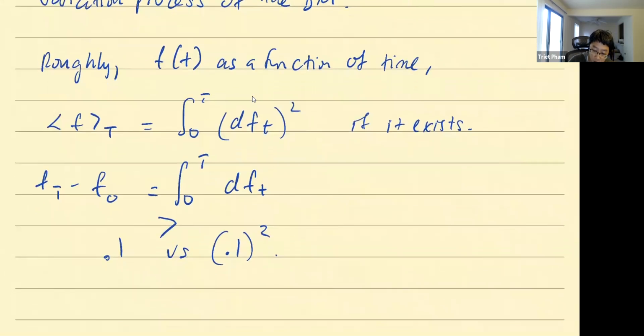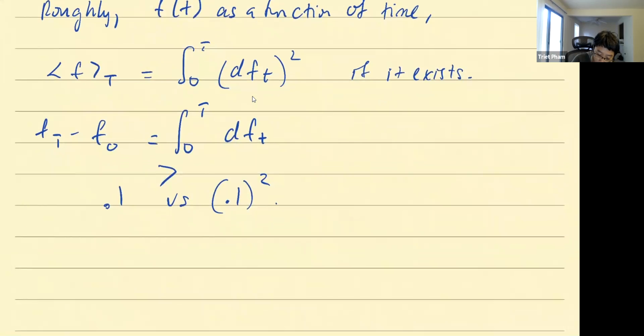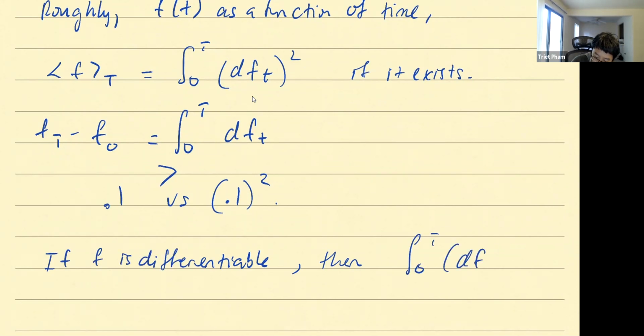So what I'm trying to say is this. If a function f is differentiable, then the quadratic variation of f will be 0, because basically its change is so smooth, so small, that when you square it and add it up, you get nothing. That's a surprising thing. Of course, there's a limit going on here, and the limit gets smaller and smaller as you push time to 0.